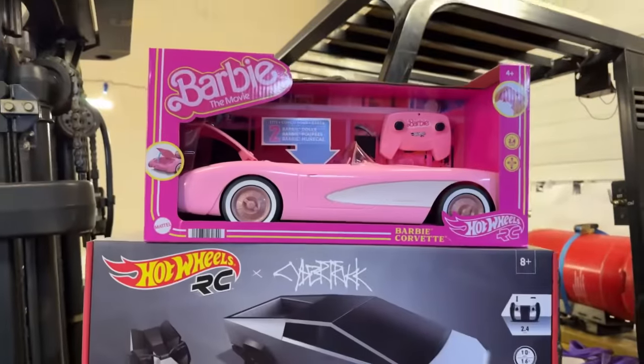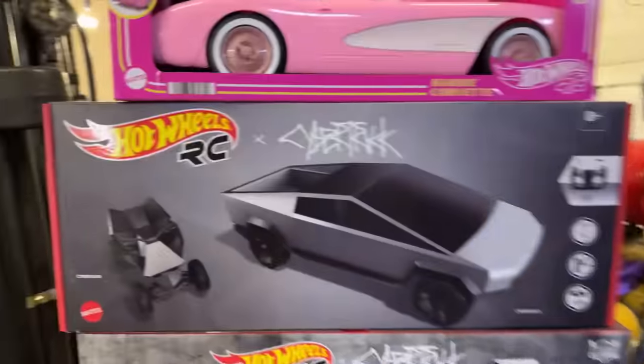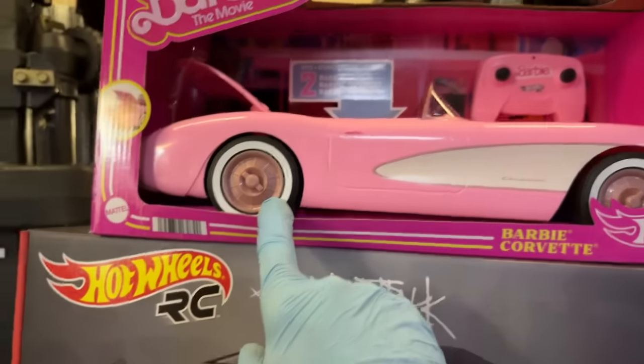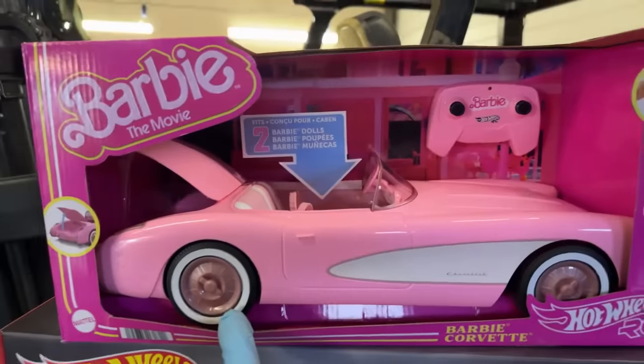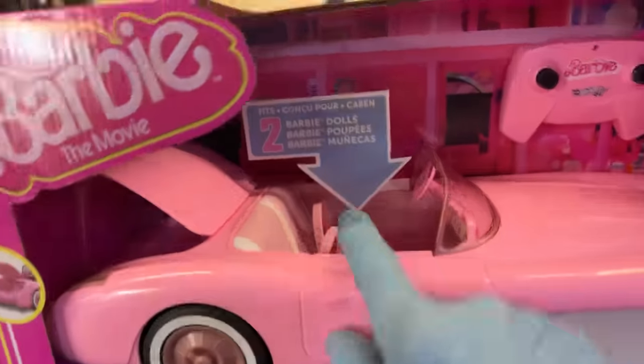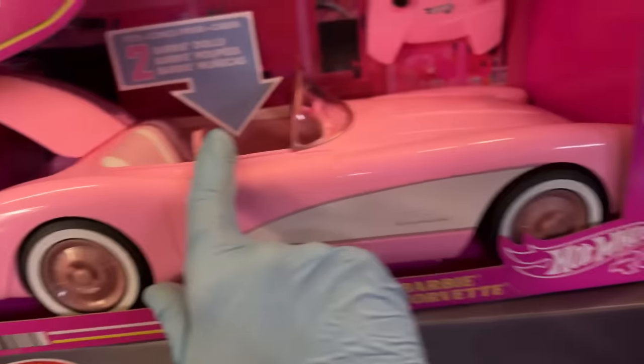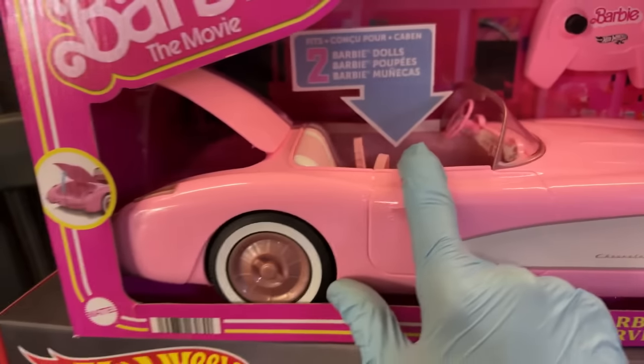Here, I've got a Barbie car, which I don't know what to do yet with. Someone says make it nitro. I was going to make it into a burnout car, but we could make it nitro or drift car. But the thing is, I want to keep the space inside for the Barbies to sit. So a bit limited in space of what we can do with that one. So we'll see what happens with that.